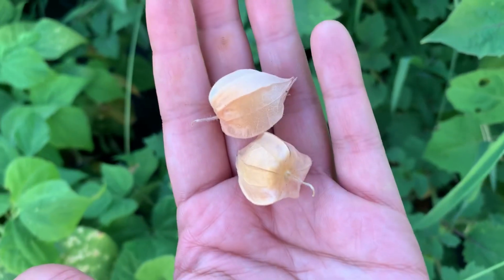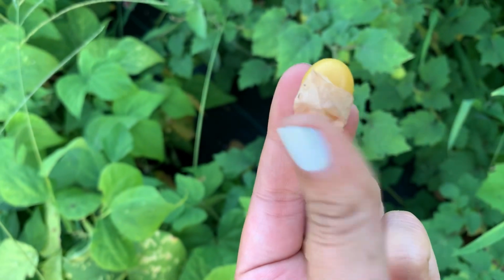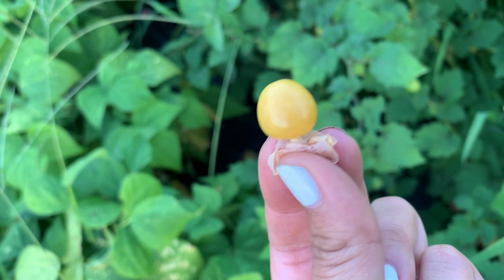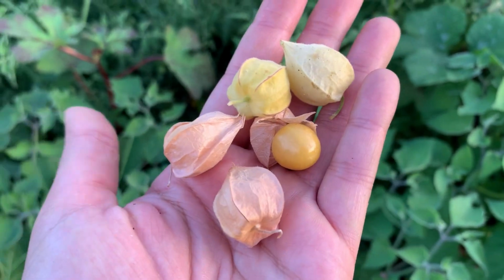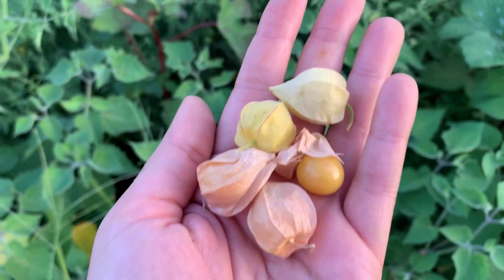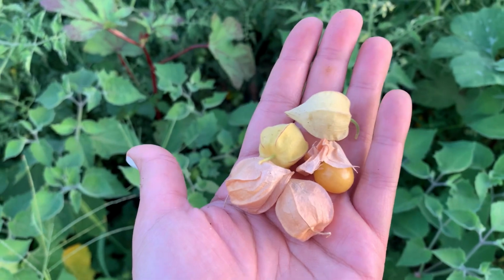I think I may give these to the kids because they love these so much. So that's what it should look like before you eat them. And oh my goodness, they're delicious. So not a bad little treat for working in the garden. And I've got 5 of them, enough to give 1 to each kid and 1 to Garrett.